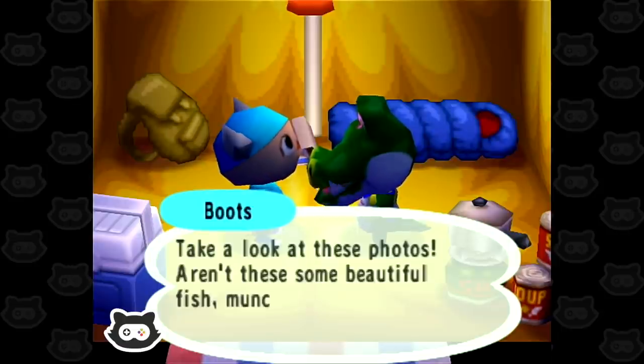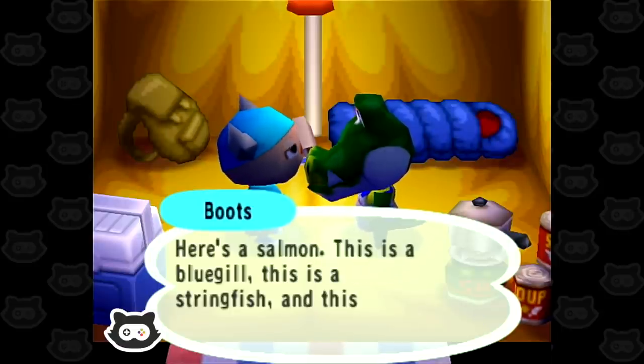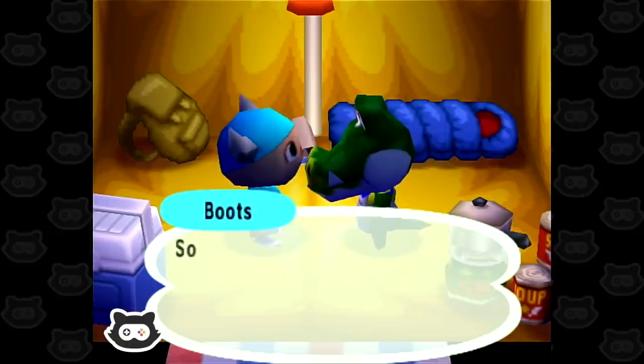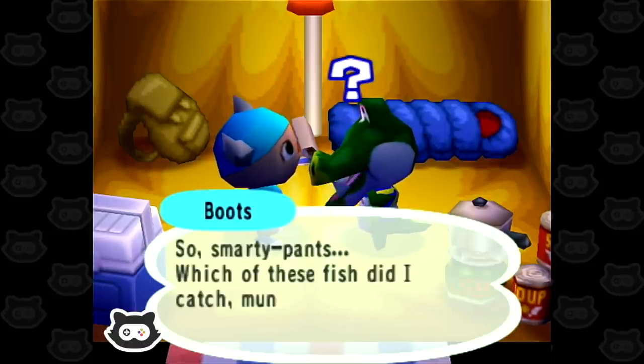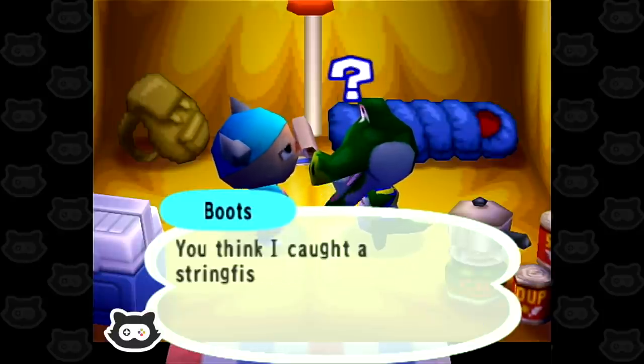Yeah. Take a look at these photos. Aren't these some beautiful fish, Munchie? Here's a salmon. This is a bluegill. This is a stringfish. And this beauty is a large char. So, Smarty Pants, which of these fish did I catch? Stringfish. You said the stringfish. Oh, no.